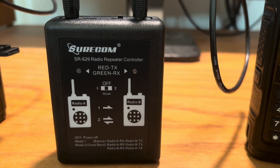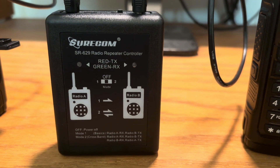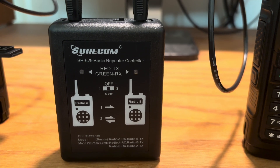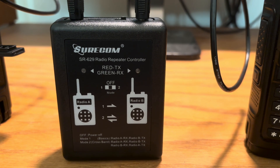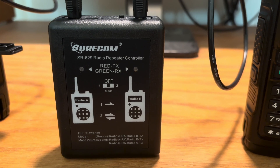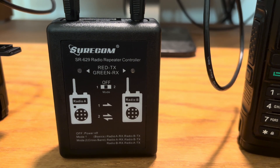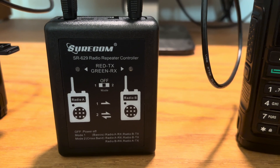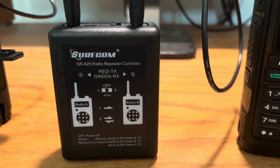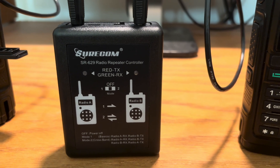Make sure you get that straightened out before you start working with your repeater, because it will cause it to not work properly. That's the only downside I found. Overall this repeater works exactly the way it's supposed to — I've tried it in both modes, mode one and mode two. It works with all of my Baofeng radios and also with one of my TID Radio H3 radios. The cables can be difficult to work with, but as long as you cut off that little bit of excess plastic, they should work fine. This is NADAV Dave in Prescott, Arizona, and this is Ham Radio Test and Review — thank you for listening.